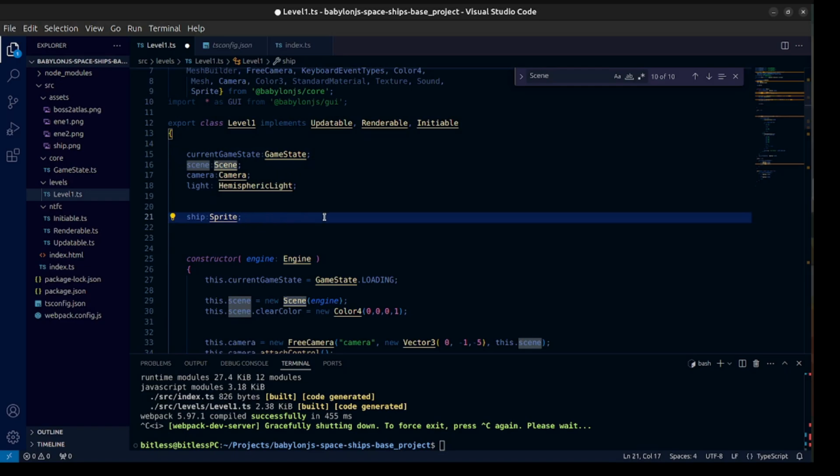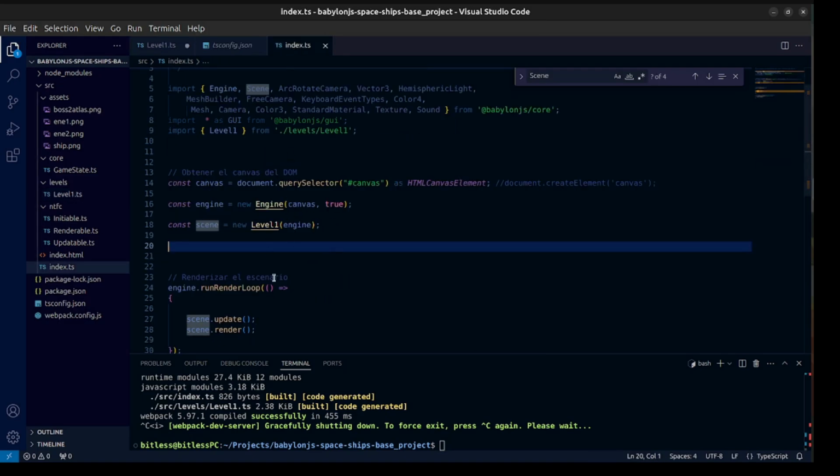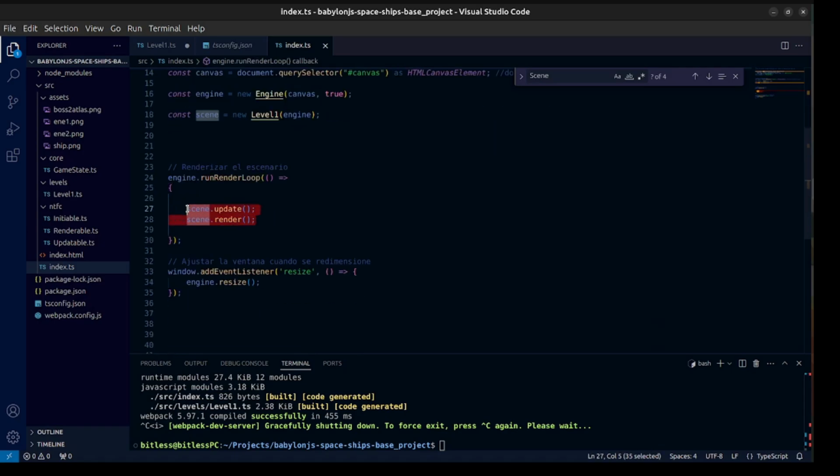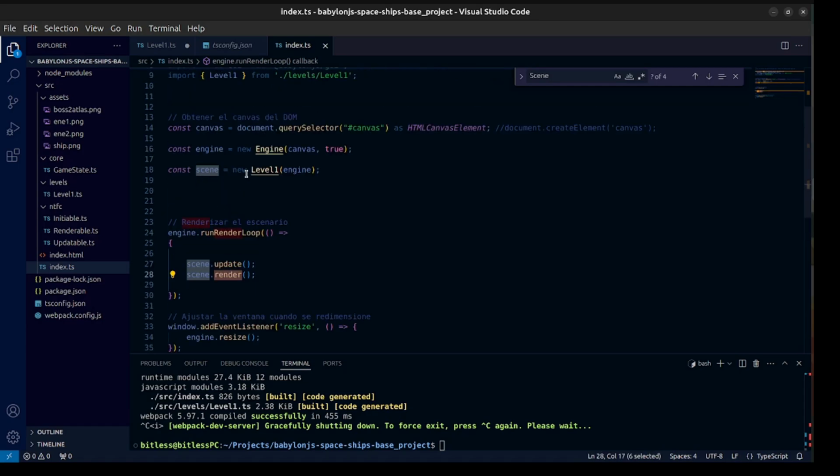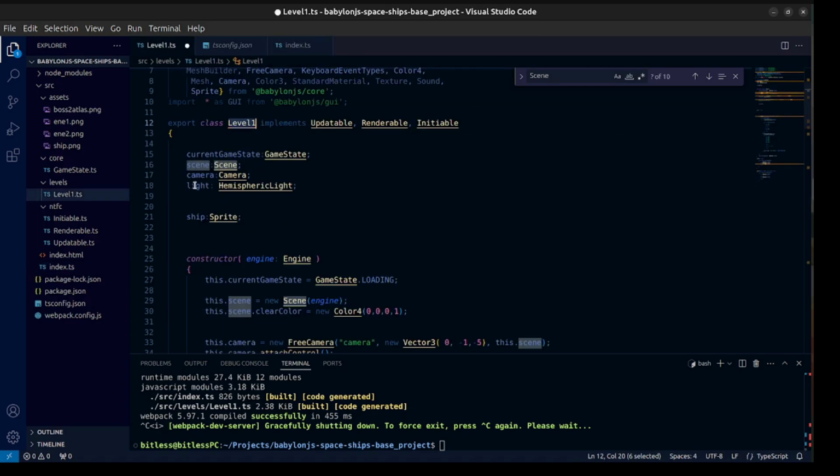And I want you to know that the scene is now part of the level. It is not outside in the engine like we had before in the previous game, but in its own level. So every level has its own scene, which means it has its own components inside. The scene also has the update and the render, which is the level. So we go to the level.